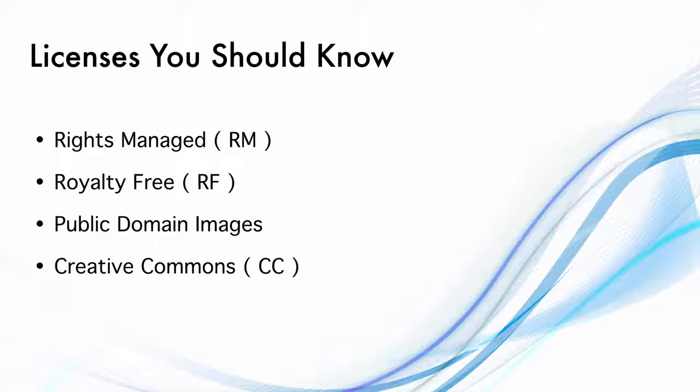So these are the 4 kinds of license that you should be knowing about. Most probably you will be commonly using the Creative Commons license, and also public domain. You might bump into public domain images also. And if you have a budget, you might venture into royalty-free images as well. Rights managed is something extremely enterprise level. I don't think you'll be bumping into rights managed photos that you need to be handling for now. So we will be talking about all these images and how you can go ahead and find them.